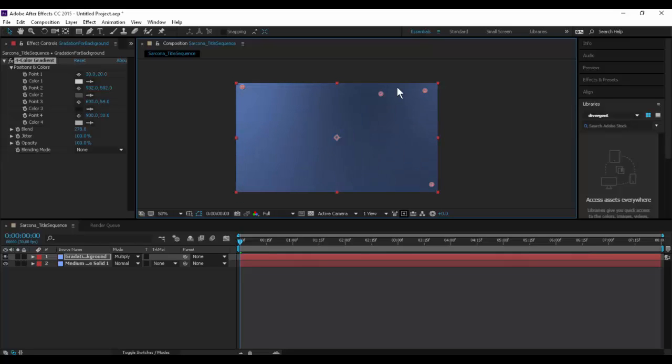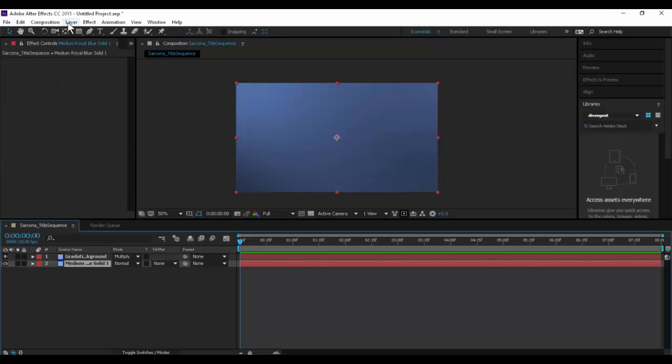Okay, I'll put this one. Oh, it's too much lightness on that side. Okay, you can even go off screen. There you go. So I just want to have some sort of variation here. This looks much more interesting, and let me brighten up my blue here a little bit.